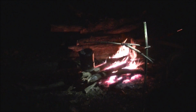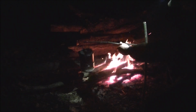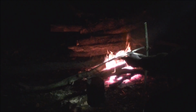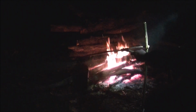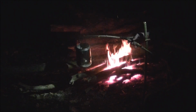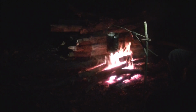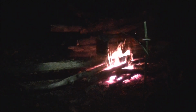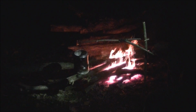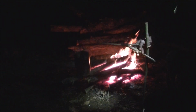Not sure how well you can see this here, but I've been working on the pot hook. I've got the adjustable pot hook here. Works out pretty nice. Take a better look at it in the morning, but I can lower it down low, raise it up high, and spin it around. So, really like this style of pot hook. Works out really nice. Looking forward to using that in the morning.